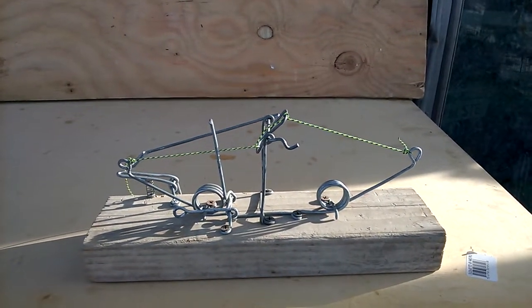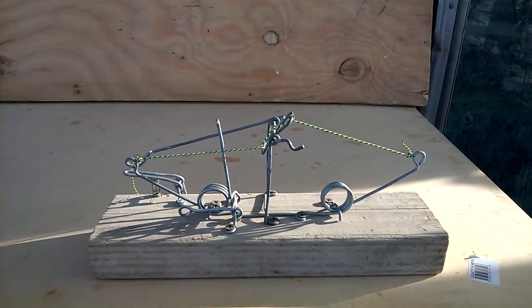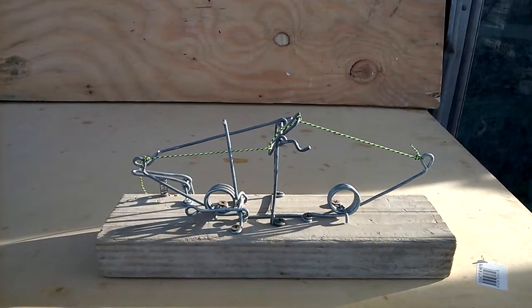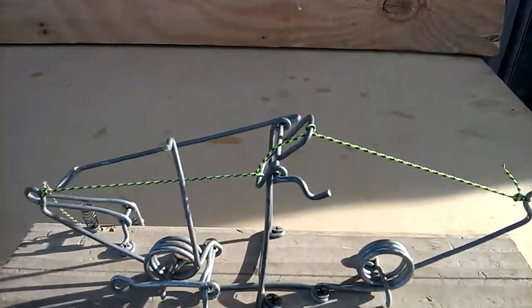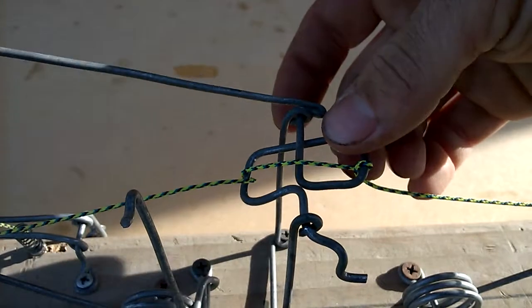In the case of Leonardo da Vinci's design, he had something that looked more like a leaf spring or a longbow for shooting arrows that pulled on a ratchet, which is this right here.